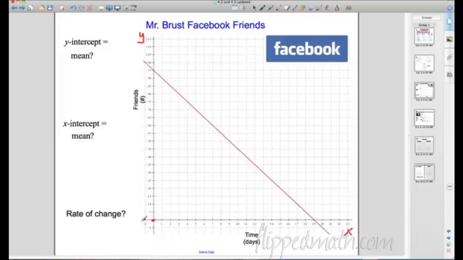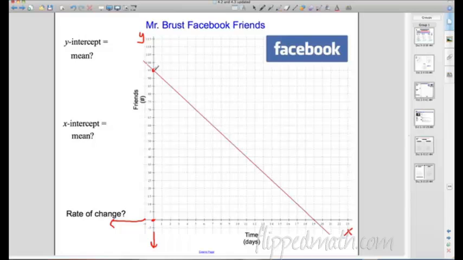But now check this out. I cut off this whole negative. This would be the negative direction. Why? Well, I don't need negative time. I don't need negative friends, hopefully. I hopefully don't owe anybody friends or else I'm in trouble. So I'm only looking at the positive. So I'm only looking at this first quadrant. So in a lot of real-life applications, we use that first quadrant. So if it freaks you out, you can draw it in here if you like.